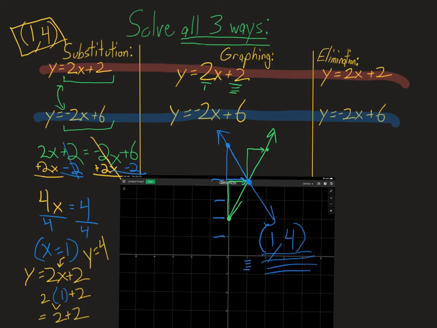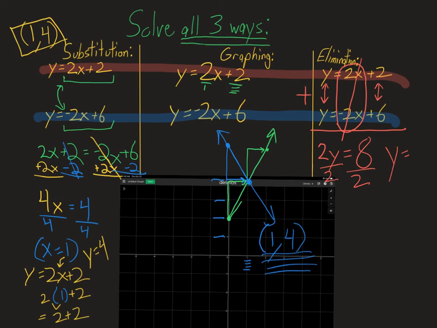Elimination. I'm going to combine these two as long as I've got an opposite pair. And when I look, I do have my x's lined up in an opposite pair. Y's are also lined up, constants are lined up, so they're ready to combine. Those cancel, and I end up with y plus y is 2y equals 2 plus 6, 8. Divide off those 2's to see that y equals 4.